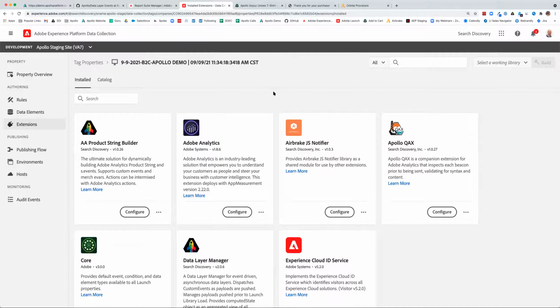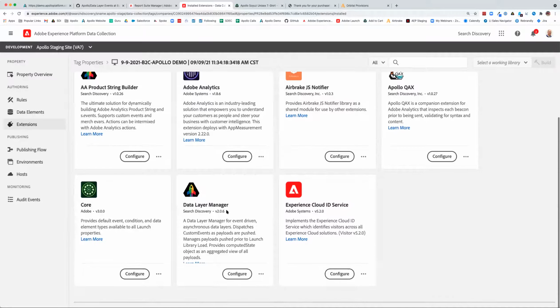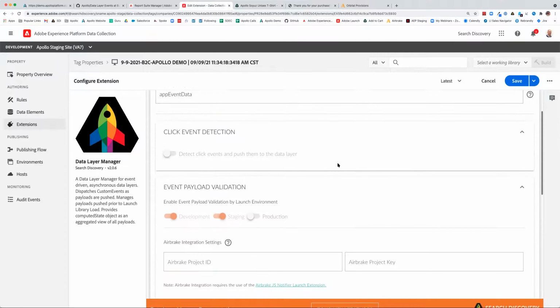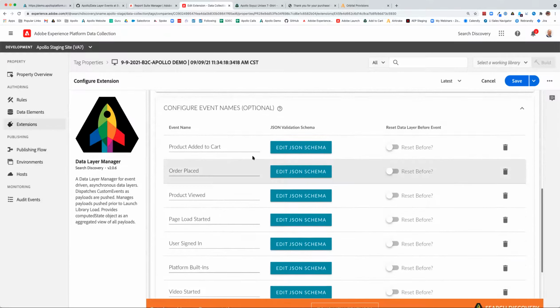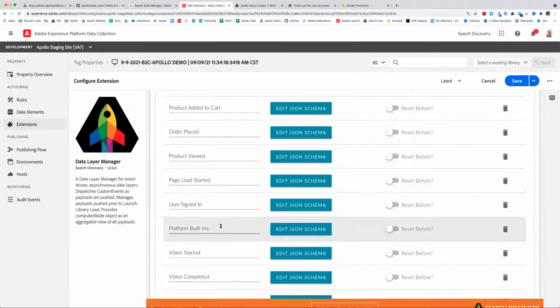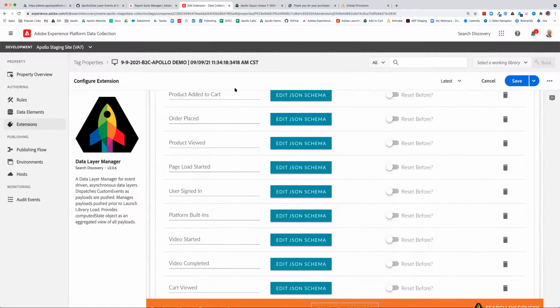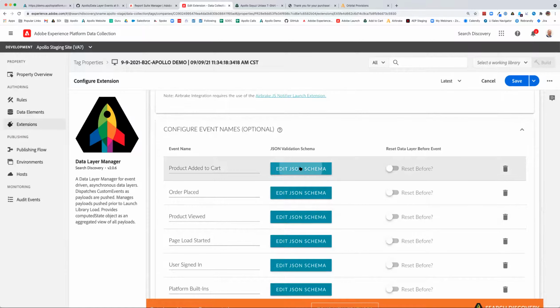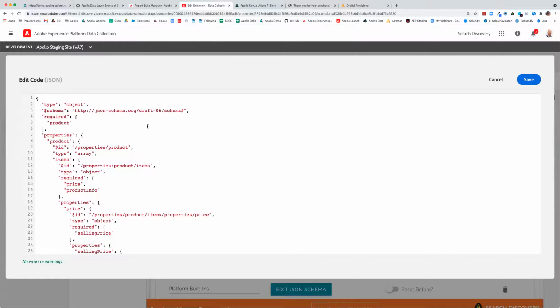So if we come to Adobe Launch, you'll notice that one of the extensions we include in Apollo is Data Layer Manager. Within Data Layer Manager, Apollo automatically sets all of the different elements. It has all of the events, all the ones that we configured in Apollo have been pushed here. And if we open up the JSON schema, we can see all the information that Apollo has communicated to Data Layer Manager.